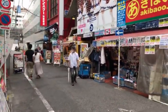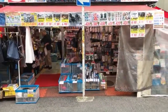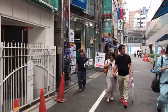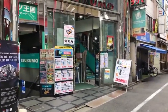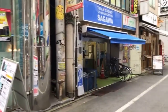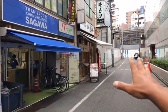Now down this street, you're gonna see more computer. You see here, just like if you ever needed just one part of the computer, you could probably find it down this street. And this street, I've come down here many times looking for used computers, but I never actually buy the used computers. I don't know. There's no warranty. There's another entrance to Tsukiyomo electronics store, right? But they're doing construction here, and this had even more computers. So all of the new apartment housing and management.